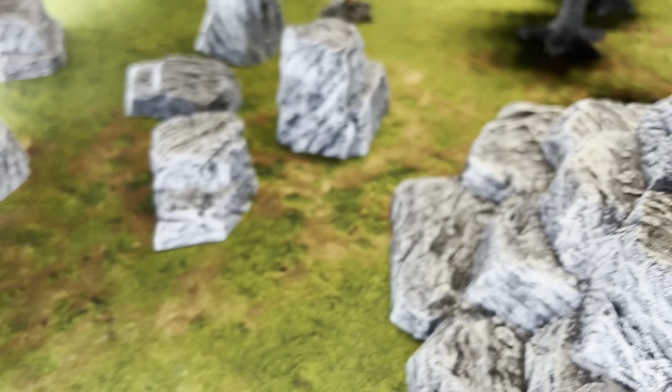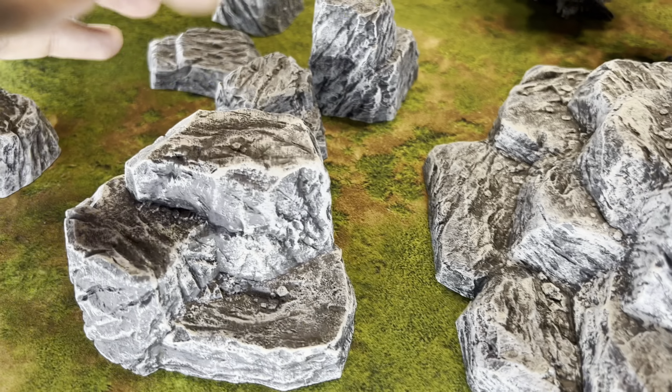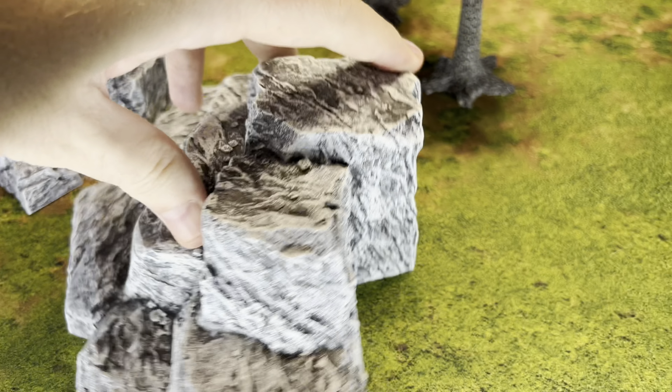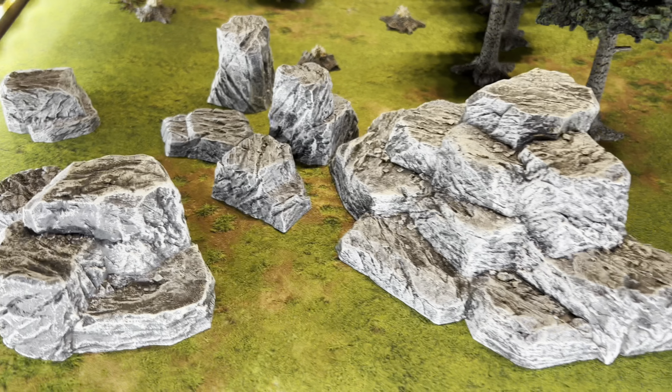We've got lots of different sizes here, and they're all flat on the top, so minis will have no problem standing on those or climbing or shooting from up high as well. And these are also pretty tall. So we're going to get some of these mixed in to vary up the terrain a little bit.